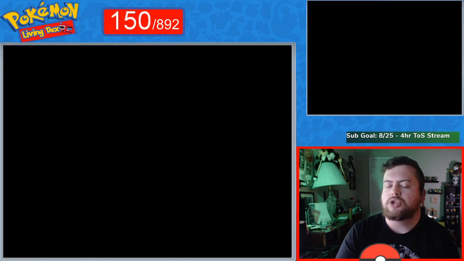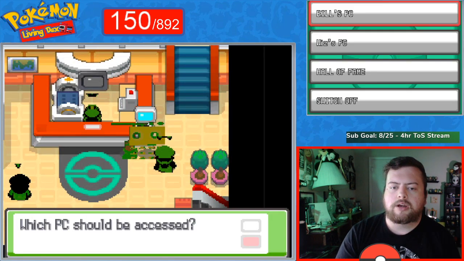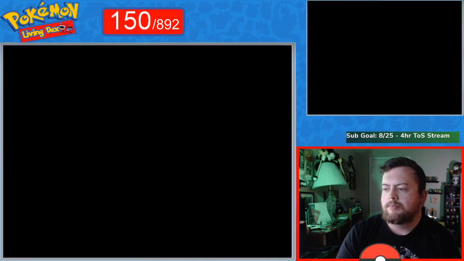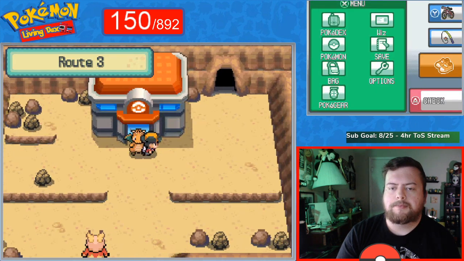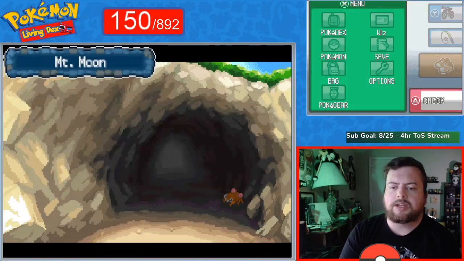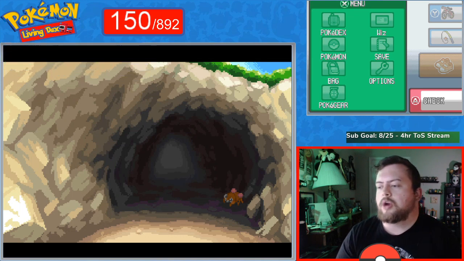Dragonite should outrage their way through our rival here. Oh, nice. Nice graphical glitch, and we should be okay. Alright. We're also going to be picking up Rock Smash today, so we can actually start smashing these rocks and get the cool drops from them.